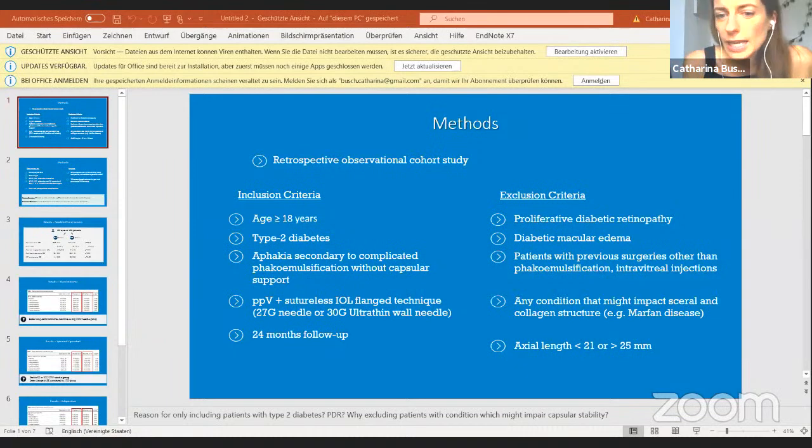And also, of course, patients that had any condition that might impact the scleral or collagen structure like Marfan's disease, and patients with unusually short or very long axial length. We did a chart review for all the demographic data, visual acuity, IOP and refraction at baseline and during the study period. I think this is not very surprising. And we were also quite interested in the intra- and postoperative complications. We have seen very nicely before from Dinah and Matias what kind of complications are to be expected.